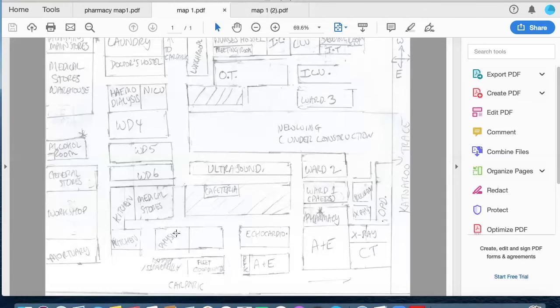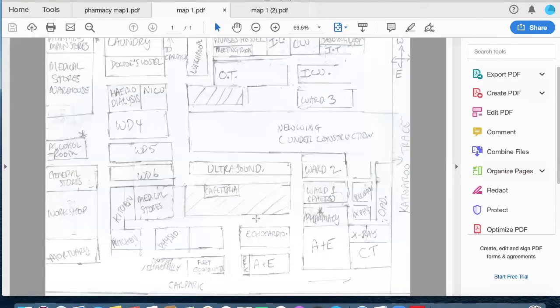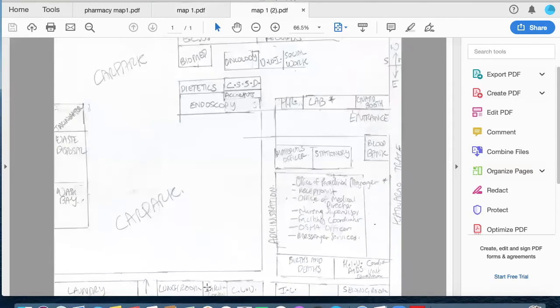All of these departments can be contacted via phone. There's a directory located within the pharmacy with all of these contacts. So moving along to map number 2, which is basically to the east of this map. Continuing, I included the lunchroom, etc., so that you know that this is just a continuation of that map.